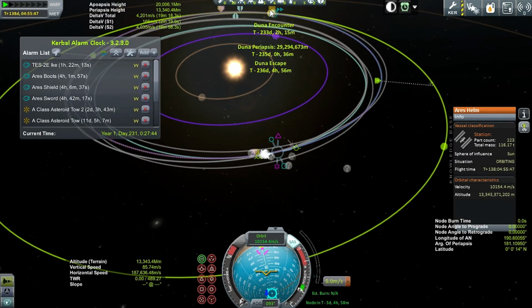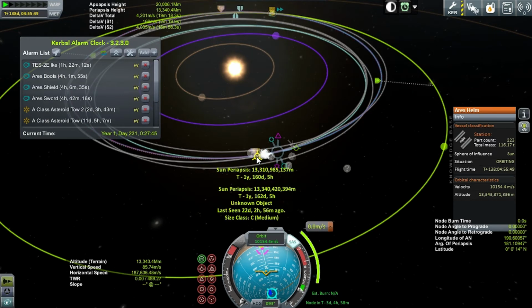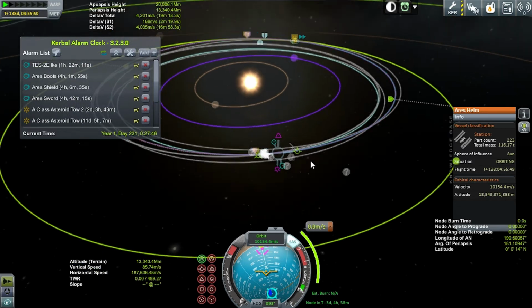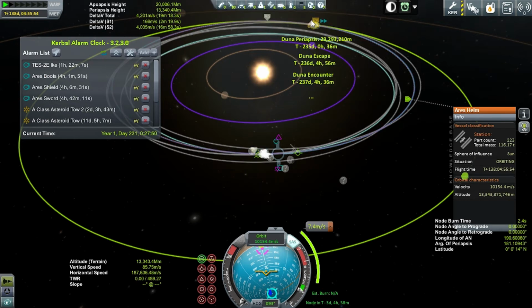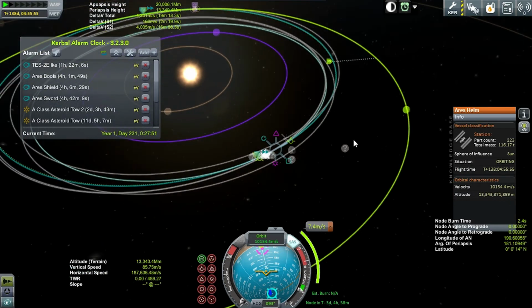Let's see. Currently, our periapsis is thinking it's going to be at 29. That brings me to 29.2. Good grief, what is this thing doing?